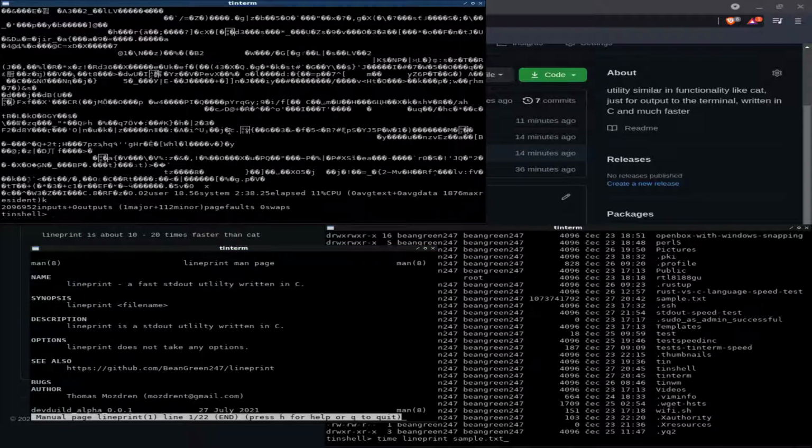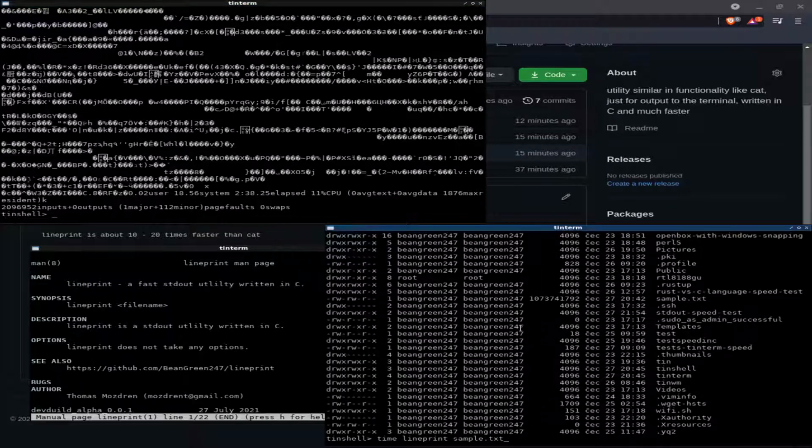So 2 minutes for my utility here is still better than, what was it, 4 to 6 minutes? It was 4.2 minutes last time with cat on the XFCE terminal. You can check that video out, the previous one where I compare my terminal with XFCE's terminal. So this is cat in its best case scenario.